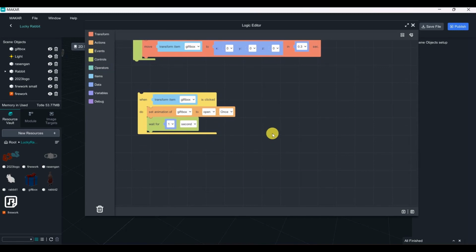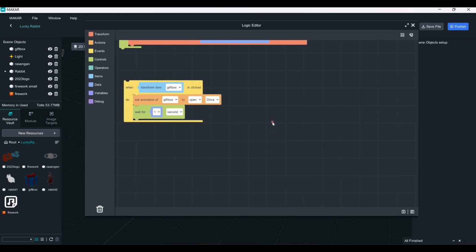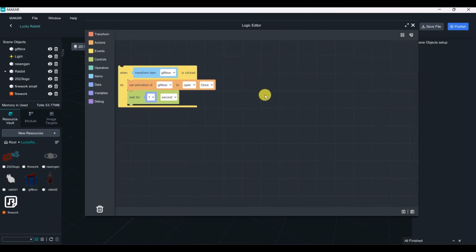Then actually the gift box just appears, but not just flicking like an instant appear. It's fading. I try to make it fading, and actually this is a model I just created, I created for 3D model fading.